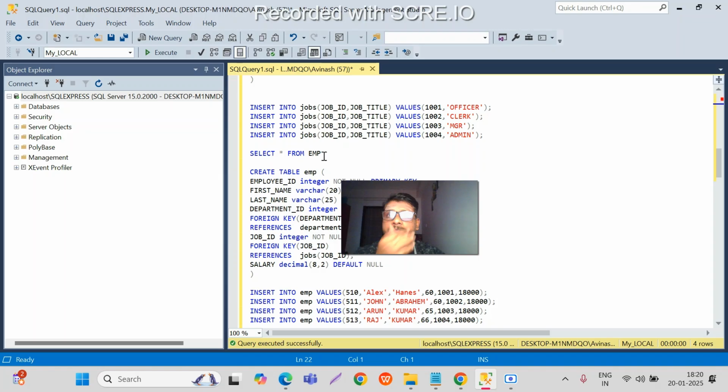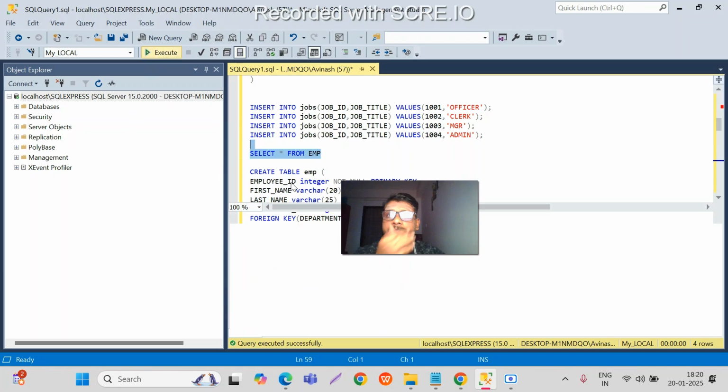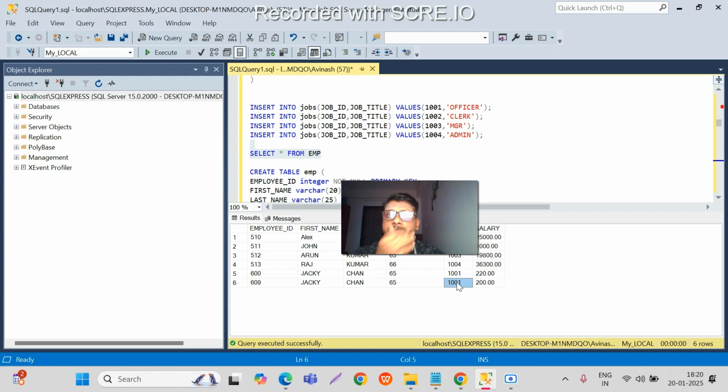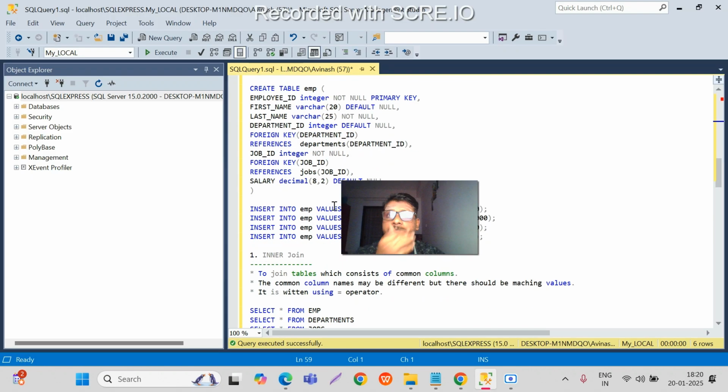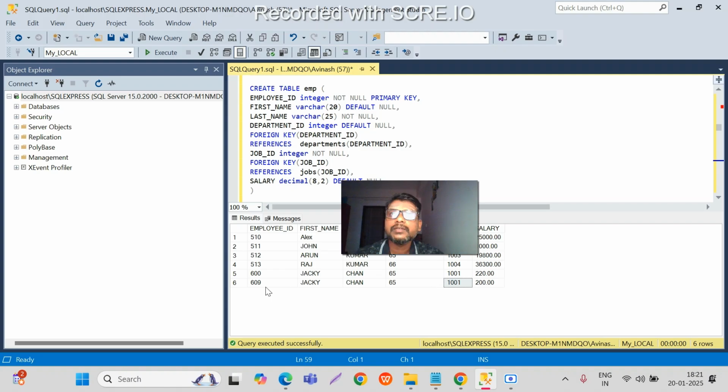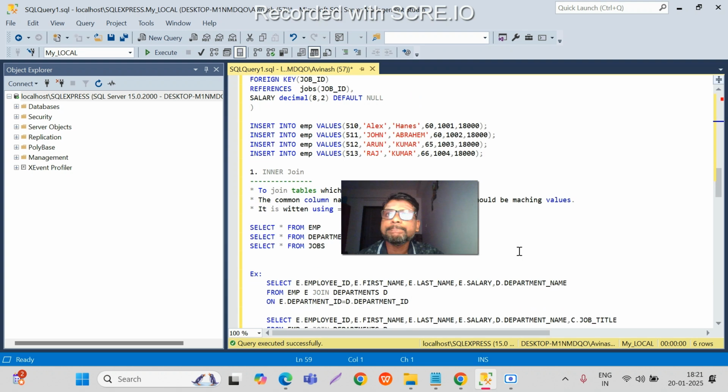And next, is the emp table there or not? The emp table is also there. Okay, 18,000 is already inserted. We have data. Okay, next.